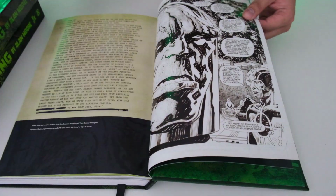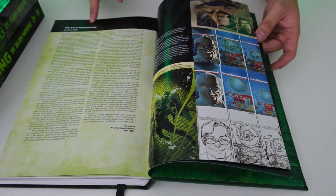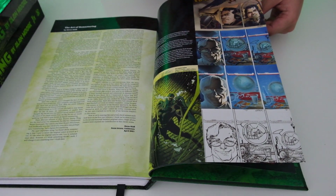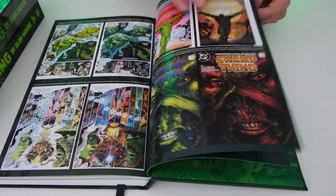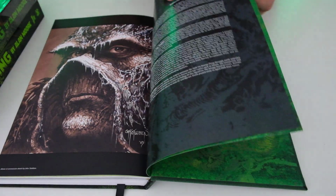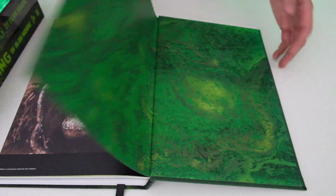And then, well, let's go to the back even more. We have the gallery, the art of, what was it? Of remastering. Oh, so that's probably about the remastering of the colors and all that. Okay. And then you have some of the gallery right here, like that. And that was it. So not too much extras, like extra artwork and whatnot, but you do have scripts and all this other stuff.